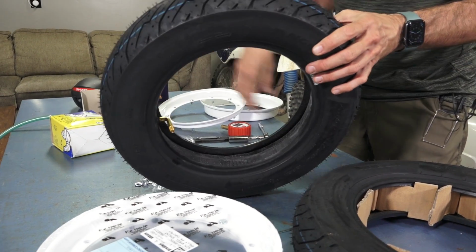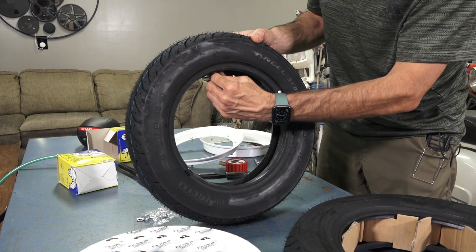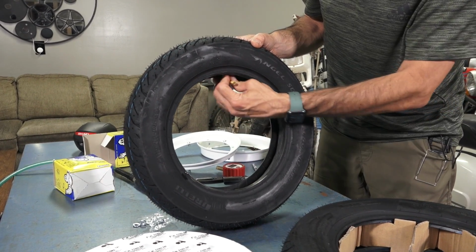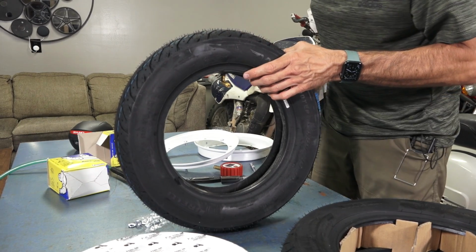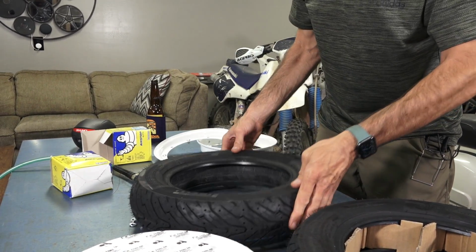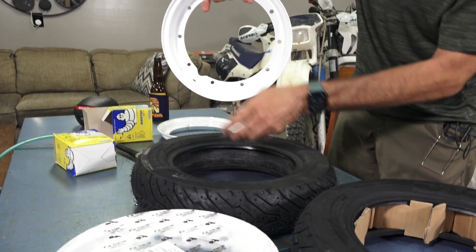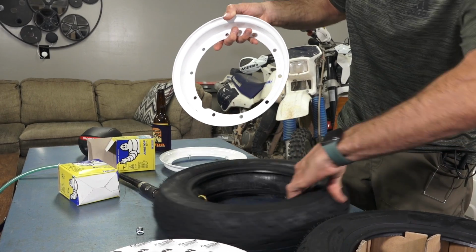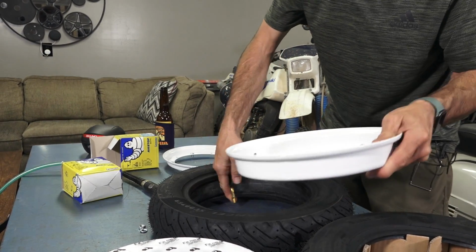No problems there. Sometimes the tire will have a little dot, a little balance point, where you can put the tire. Not really critical with this type of tire. So the next thing I do is put the thick half, or the back half, of the rim on. And you've got the hole where the stem goes through. So pretty much lift your stem.